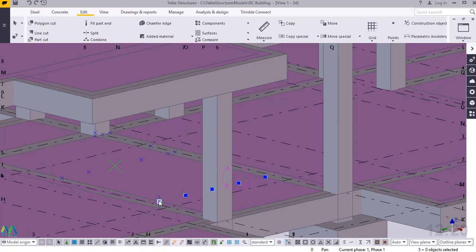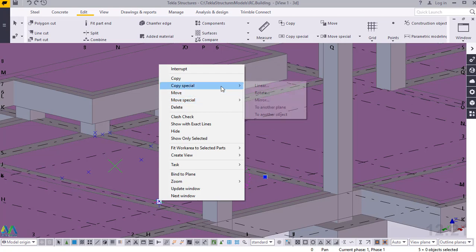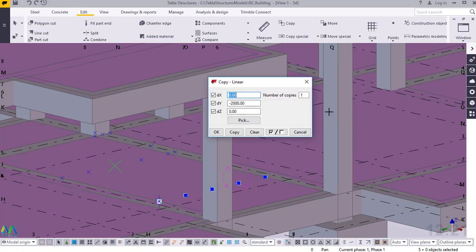I'll go ahead and select these points again by pressing the Control button on the keyboard. Once I've selected this, I'll right click and I want to give it an offset of 1500, taking into account the height of the ceiling from the finished floor level is 3 meters. Now I'll take half of that 3 meters. I'll give it 1500 or 1.5 meters. Now I want to either move it or copy the same, but I prefer leaving a copy behind. Now I'll go to special copy and click linear.